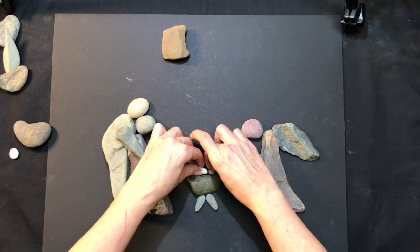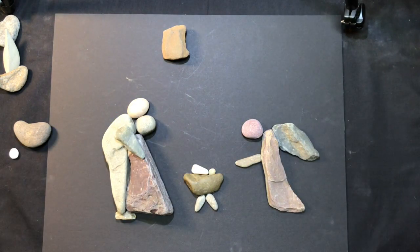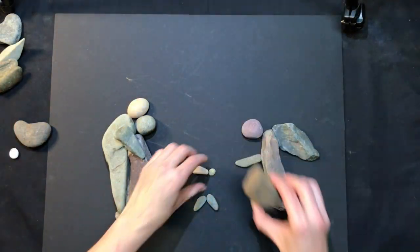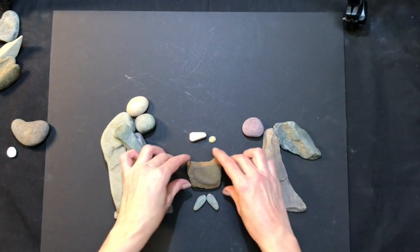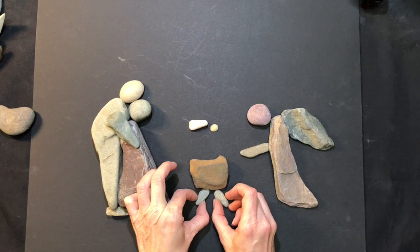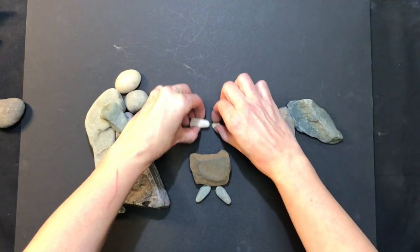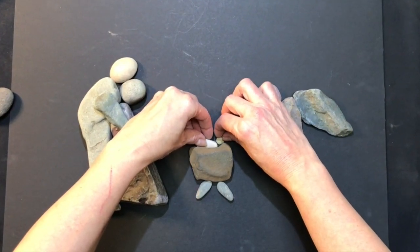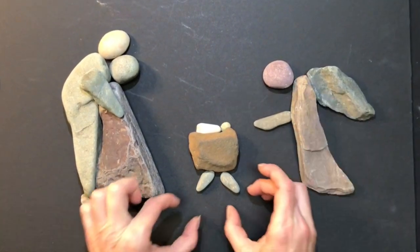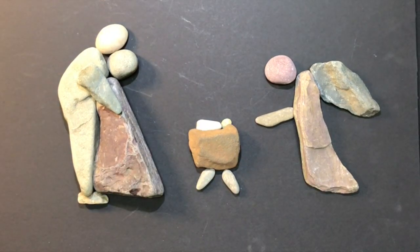And just one more so you get a sense that anything works. I'm trying to show you that this rock art is not like other art. You don't have to worry about being perfect because the rocks just tell the story. You just got to lay some rocks out there. And this was my favorite, but it's not a jelly bean rock. It's very rectangle or square or something. I mean, as far as rocks go, that's about as rectangle as you get. And I think it looks a lot like a feeding trough. So I'll put him in there. And so I think that's lovely.